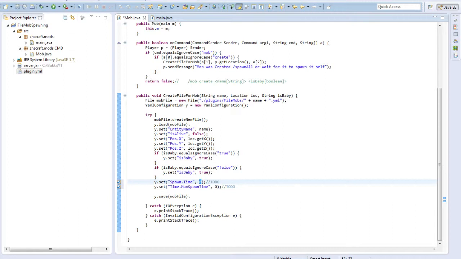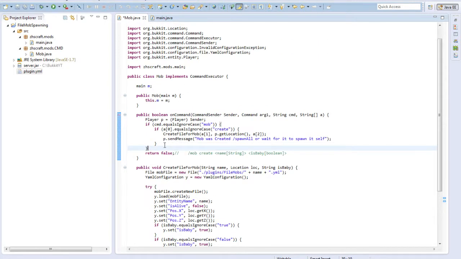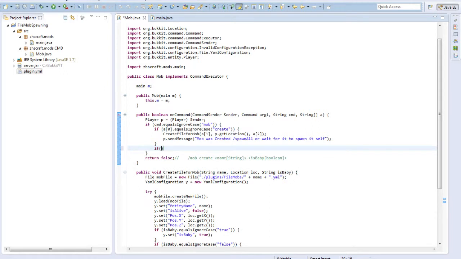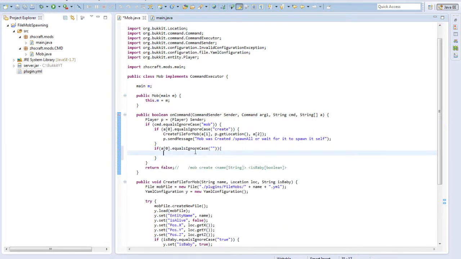Anyways, we are gonna do the next part. If e.0 equals, contains, ignoring case sensitivity, meaning it doesn't matter if it's caps or lowercase, and we're gonna do p. Oh no, we gotta put a help in here, and p.send message. I'm going to take this and put it in there.